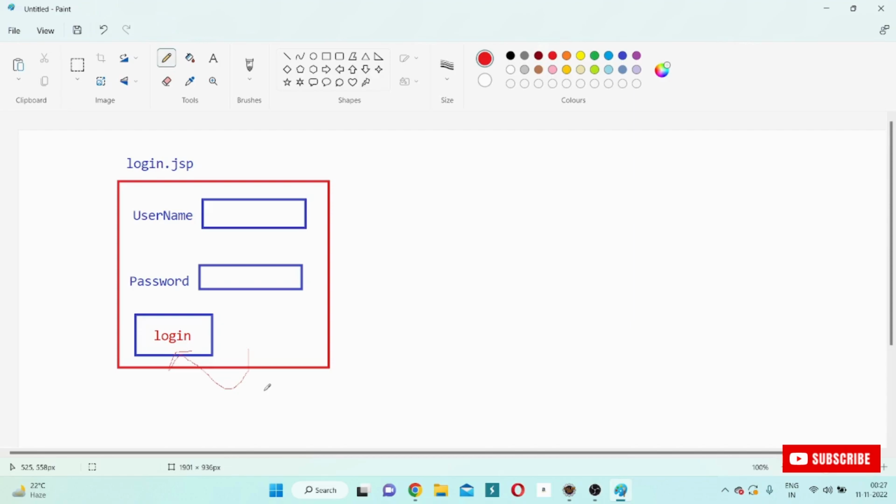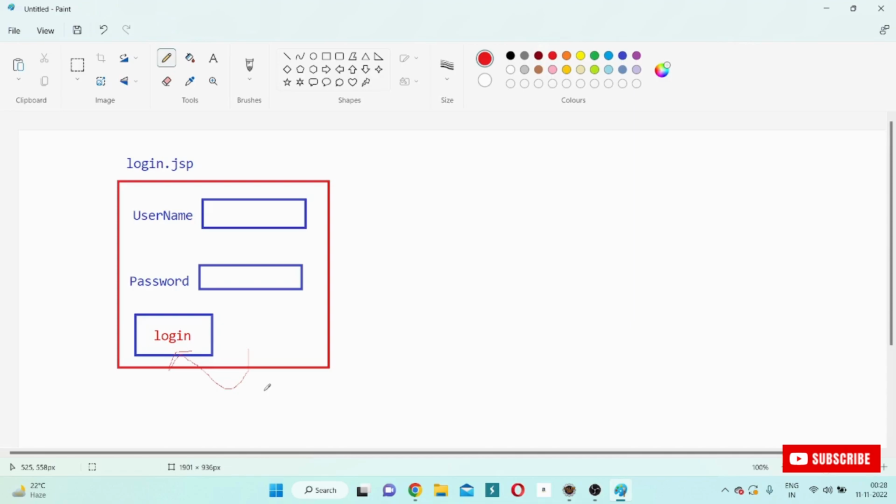This login.jsp file represents our presentation logic. Simply we are presenting a login form, that's why this is presentation logic. So when the action is generated, we will get a response: login is successful or, sorry, invalid credential.